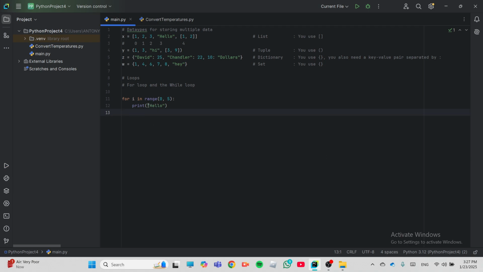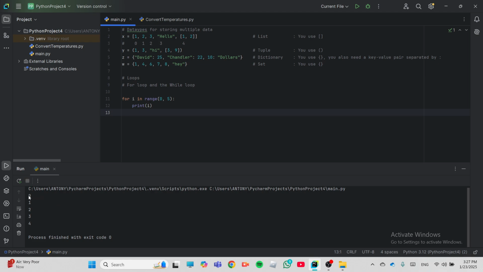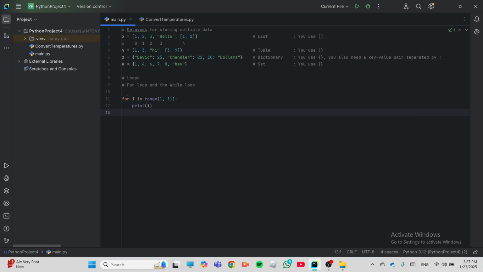Now the thing is, i starts from 0 and the final value will be 4, right? It doesn't take into consideration 5. You will see now we can print i for ourselves, and there we go, it goes from 0 to 4. So keep in mind, if you wanted to go from, let's see, 1 to 10, this is wrong. You need to write 11. And there we go. Right, so this is the for loop in a nutshell.